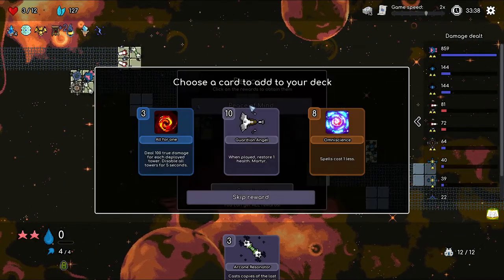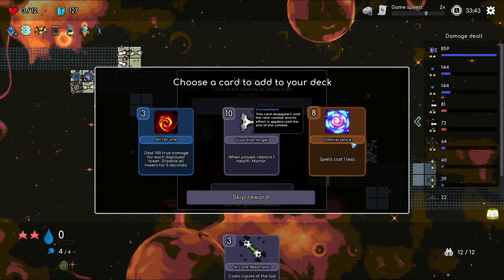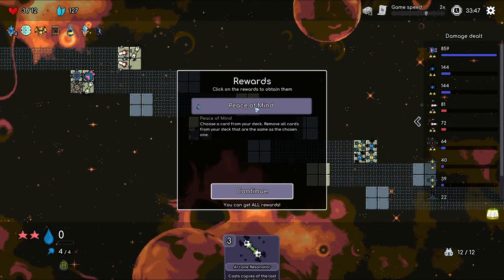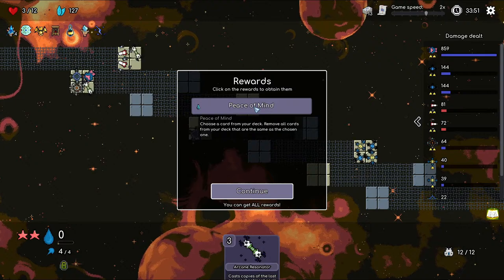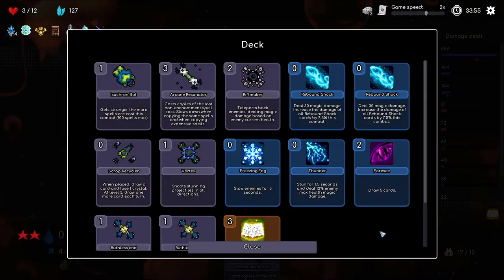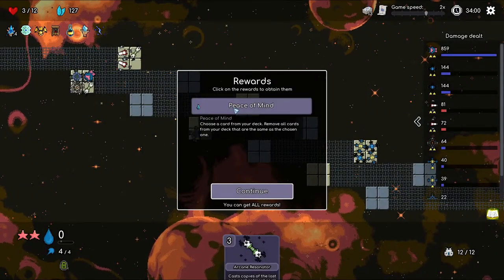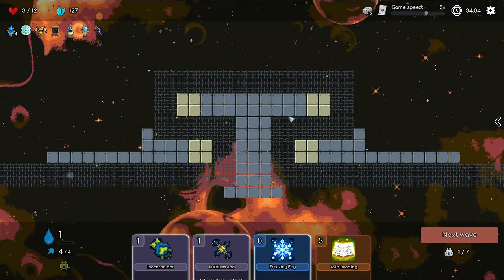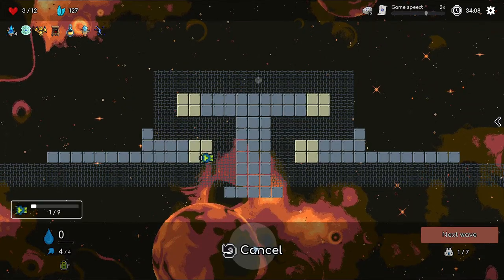Oh. Those cost one less. No, I'm gonna hold off. Choose a card from your deck. Remove all cards from your deck that are the same as the chosen one? Like, is there a card here that I regret taking? I'm gonna skip that. As bad as that last elite fight went, I'm not taking another one on this level.